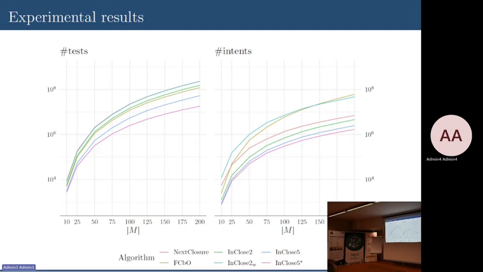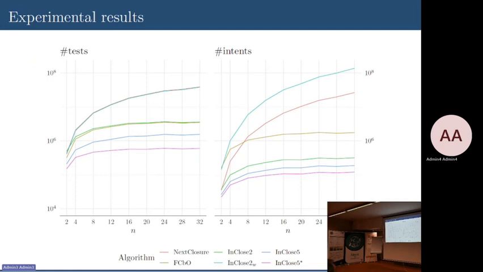This is an analysis on the number of attributes, but we have also done the analysis on the number of truth values in the lattice L. And again, InClose 5 with the jumping strategy improves on all the others, and wrapping is in the worst case scenario here. This is the wrapped and scaled algorithm.